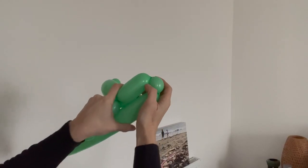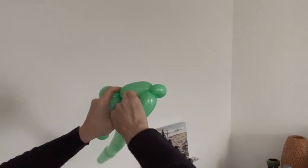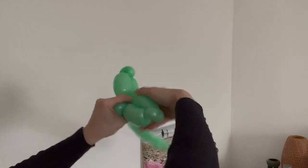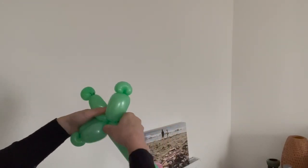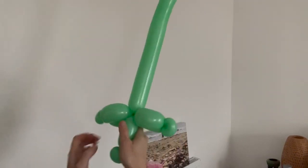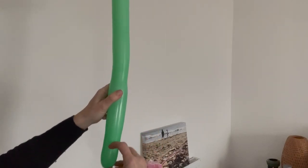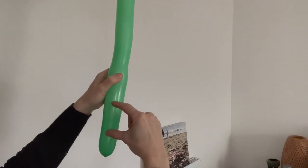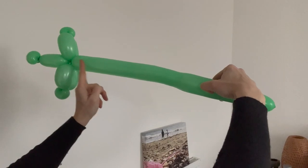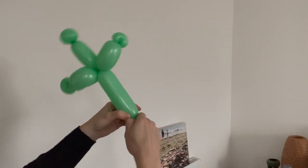I'd put it under my arm except I'm showing you on this video. Then pull that up — we're basically just doubling over and coming all the way back again into that cross section. Get this the same distance, put those together, round and around we go. It could be a lovely sword but we're not going to use that. Now I need to look at how much I've got left — I need a little bit to tie at the end, then divide the rest in half. I'm going to make it a little shorter just to be safe, and now that's our cross. I'll do another ear twist.